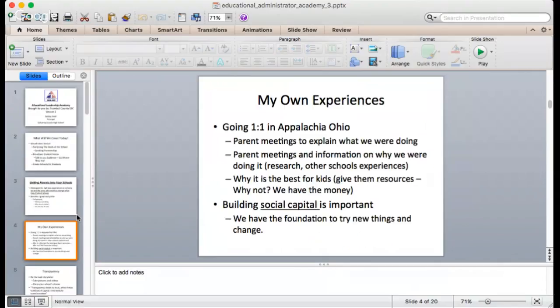So what we were able to do with that information, and why I share that story, is because we brought it back to our parents, and we had parent meetings at New Lexington. And you can imagine the place in Appalachia, Ohio, where funds were very scarce. We told them we were going to buy these resources, really lease the resources, and we were going to collect a certain amount of money from each student as an insurance policy. So we really had to explain to the parents why we were doing it, what we were going to do, and why it was the best thing for kids. So we had the parent meetings to explain what we were doing, and we had the superintendent there, myself, and also our technology director.